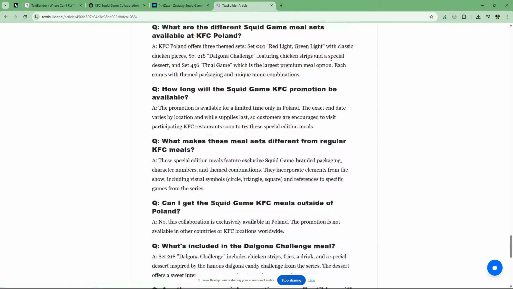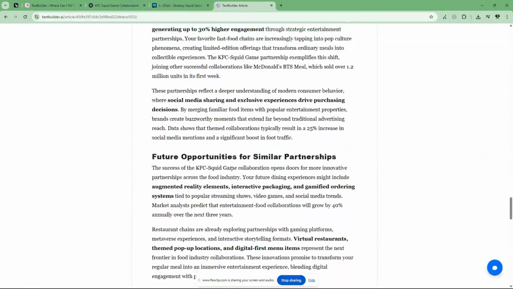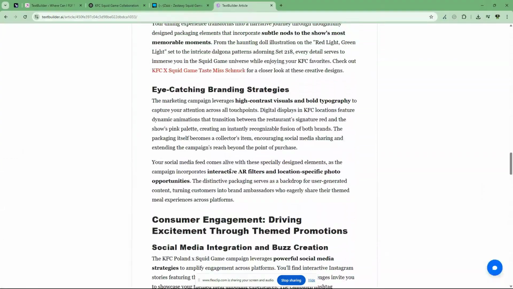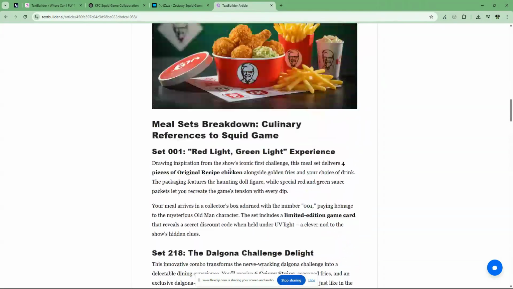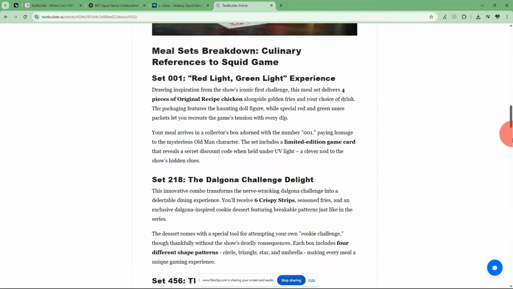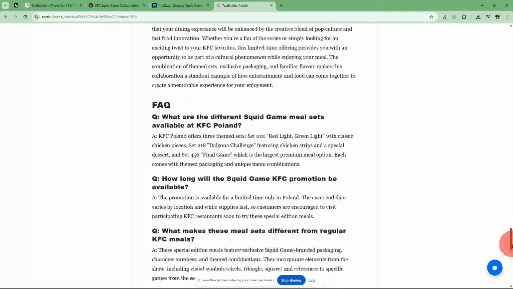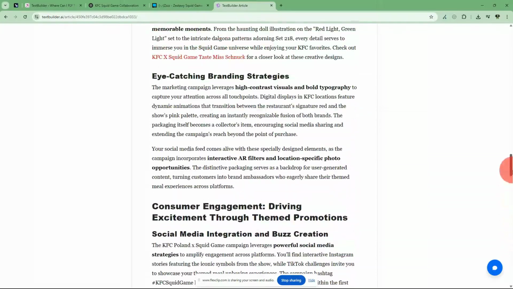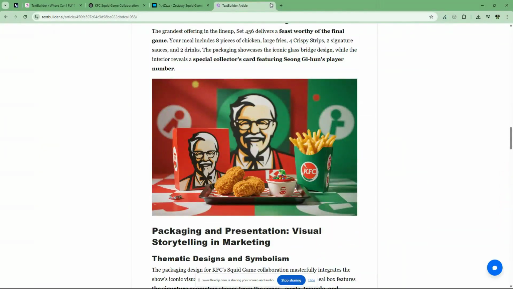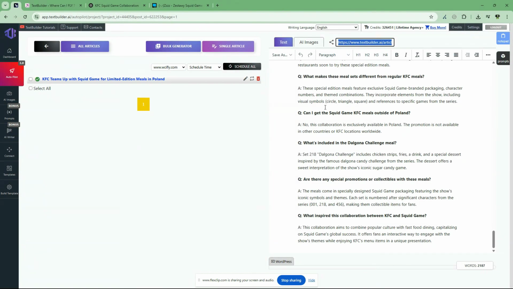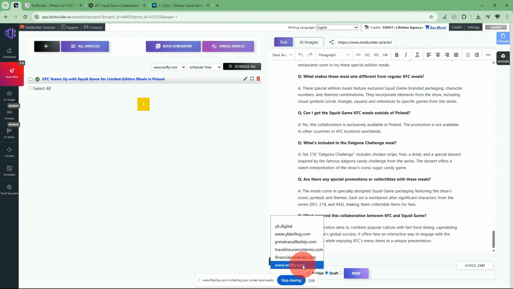Plus, there's even a shareable link available in case we want to send the article preview to someone else for review or collaboration. Let's check the inserted links. Here's one leading to TikTok and another one to Facebook. It seems the AI had a bit of trouble finding highly relevant links, probably because the topic is quite niche. But still, the links were placed as expected. Where's the third one? Let me scroll a bit. Okay, here it is. So yes, it added 3 links as requested, which is already a big time saver.